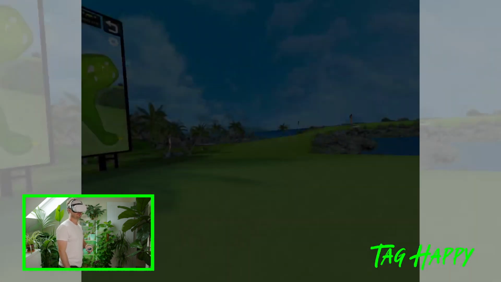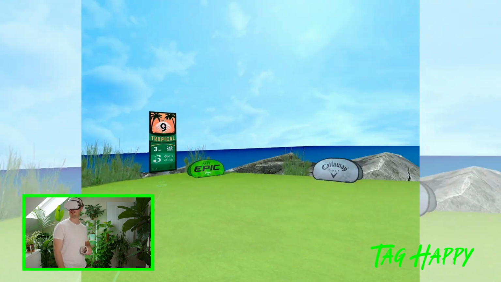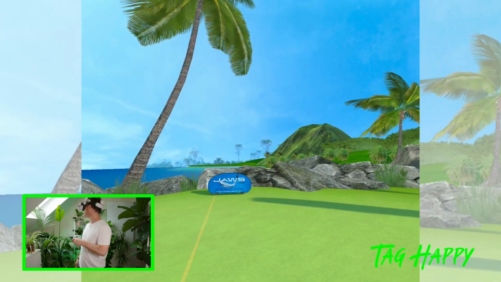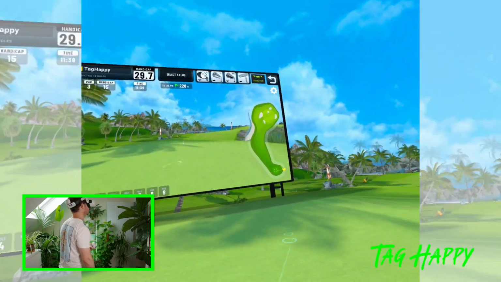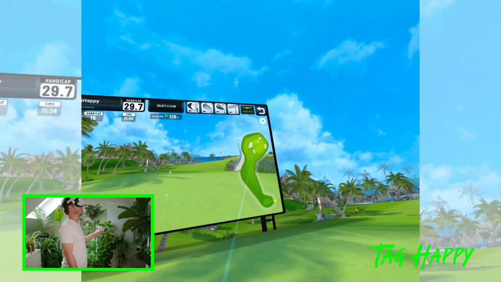Let's go for this one. Number 9, par 3. Woo, look at this. Hey, how cool is that? I think it's good. Okay, it's definitely not as refined as the others. I'm hoping that maybe over time they'll just clean up a lot of those things. But I have all the faith because I've been doing updates along the way that just make this game better, and I've seen them firsthand.